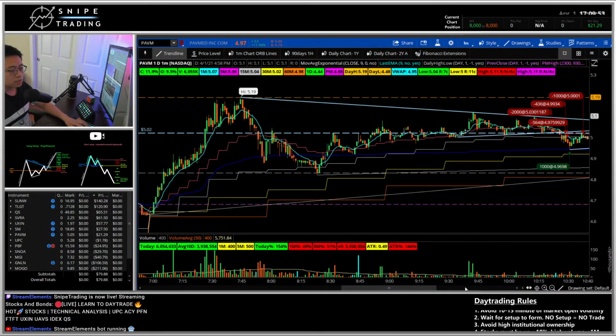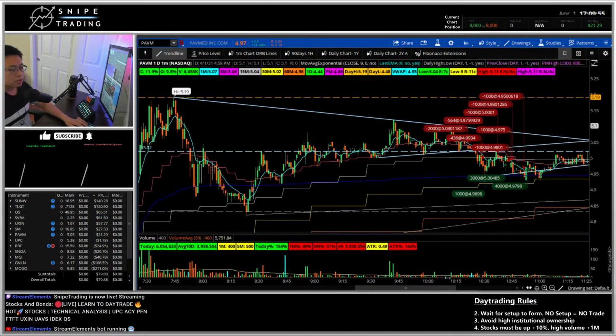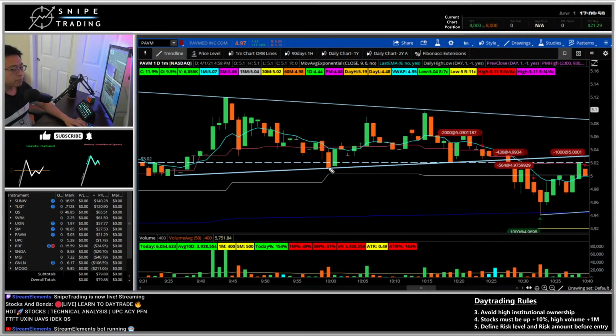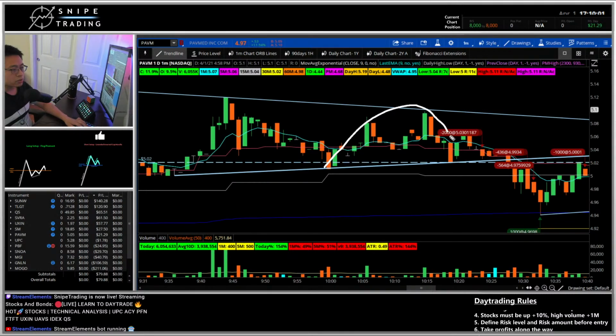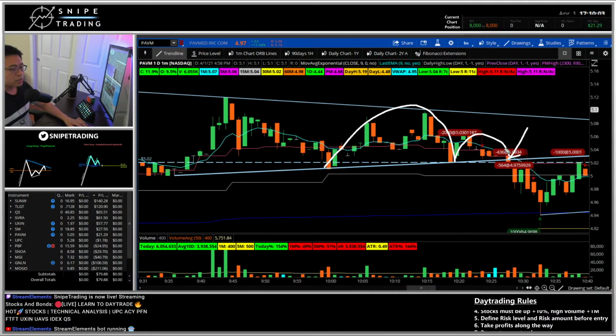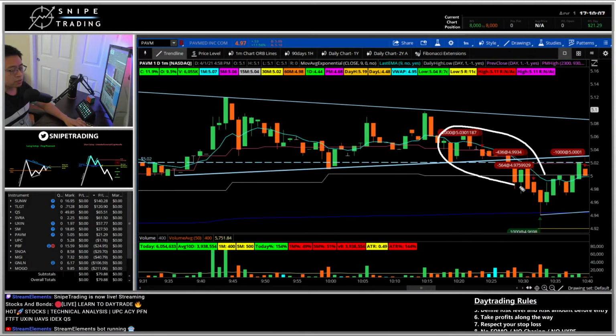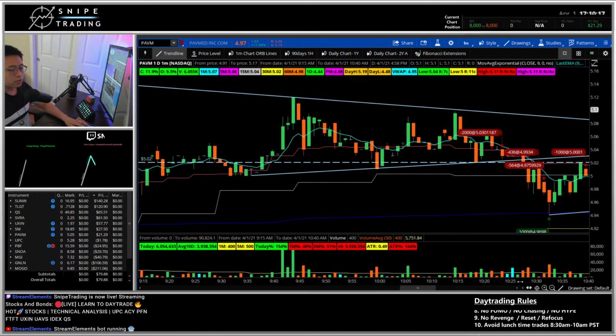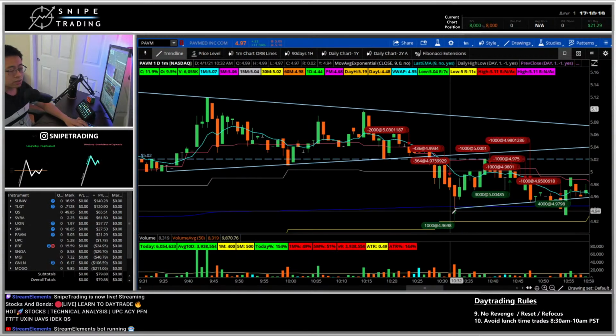It's way extended. So on the long side, you need the hourly to be nearby. So I went ahead and tried to look for a short here, cup and handle. Took that short, had a pretty decent average here. I had almost like 3,000 shares. I didn't cover enough here, so it went to 493, bounce off. I didn't cover anything. I was up unrealized like $240.